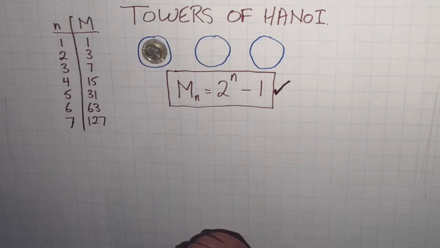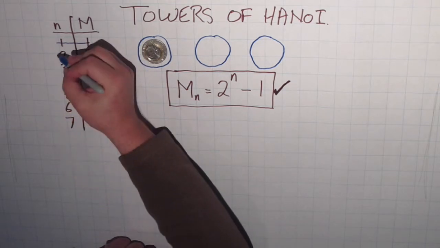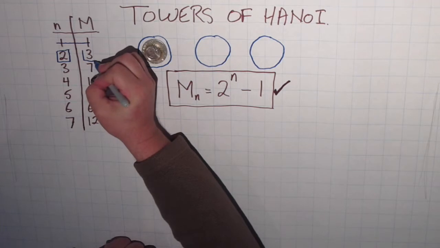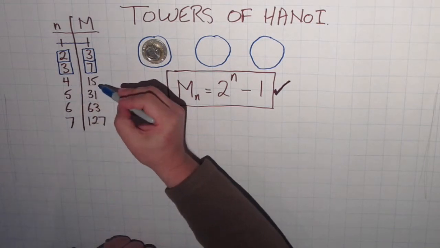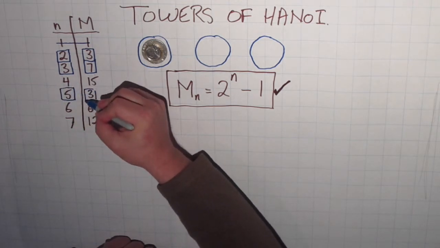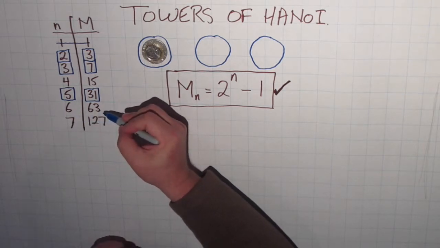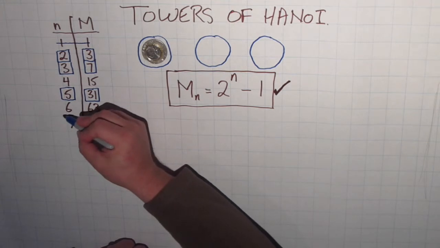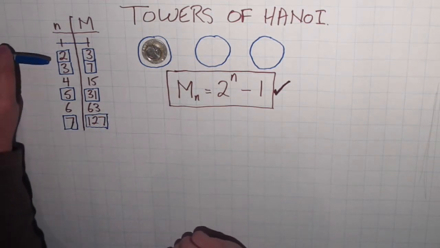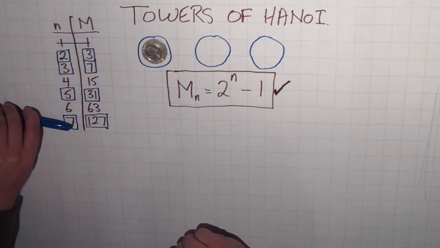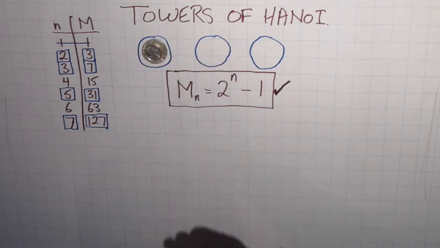But at the end of the video I noted something else. I ignored the first row and started taking note of the numbers in this table that were prime. For instance, 2 and 3 are prime, 3 and 7 are prime, 4 is not prime, 15 is not prime, 5 is prime, 31 is prime, 6 is not prime, 63 is not prime, 7 is prime, and 127 is prime. The pattern that immediately presents itself is every single time that n was prime, the number of moves was also prime. I presented the question: Does this continue to happen for all values of n? I don't know. So let's explore that particular question.